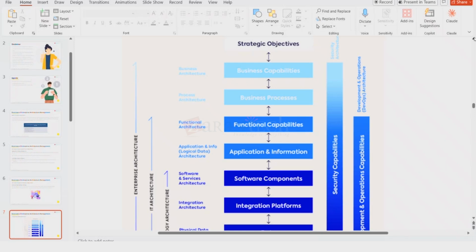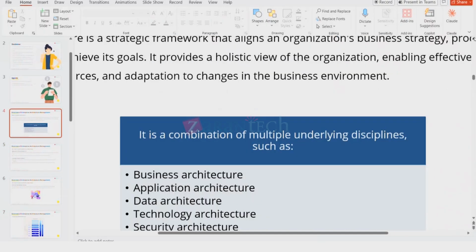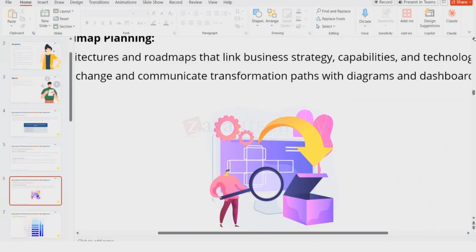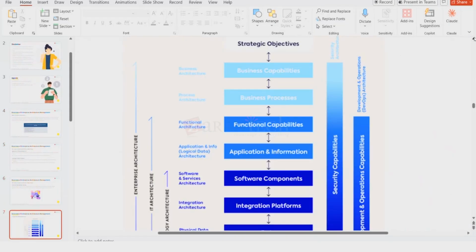So these top three are the business architecture layer. You remember when we were discussing business architecture in this slide. So this is the business architecture here. Then you have something called functional capabilities.